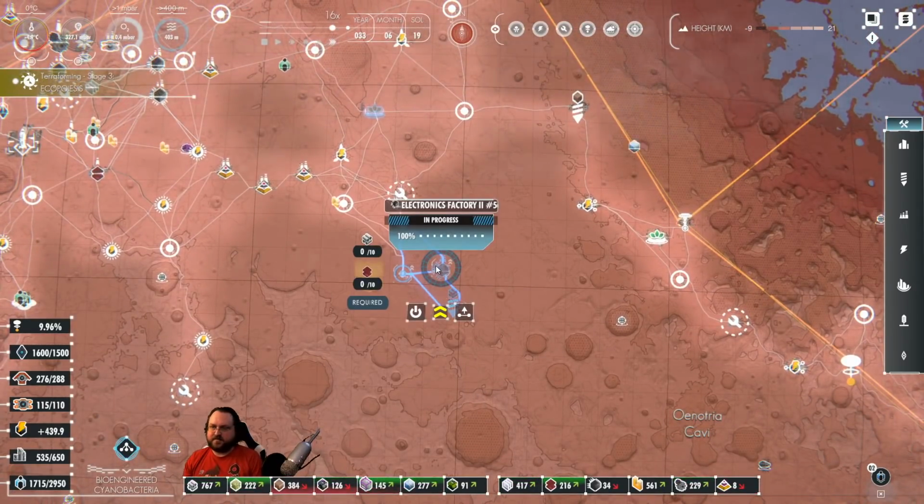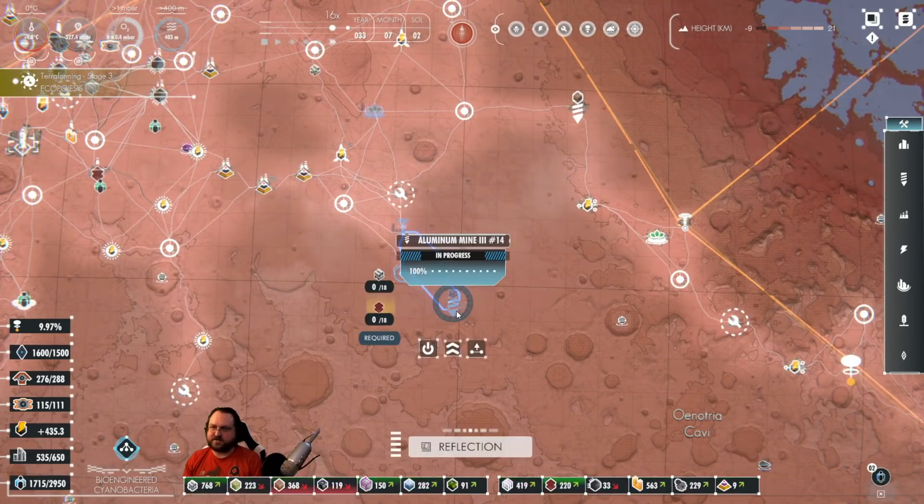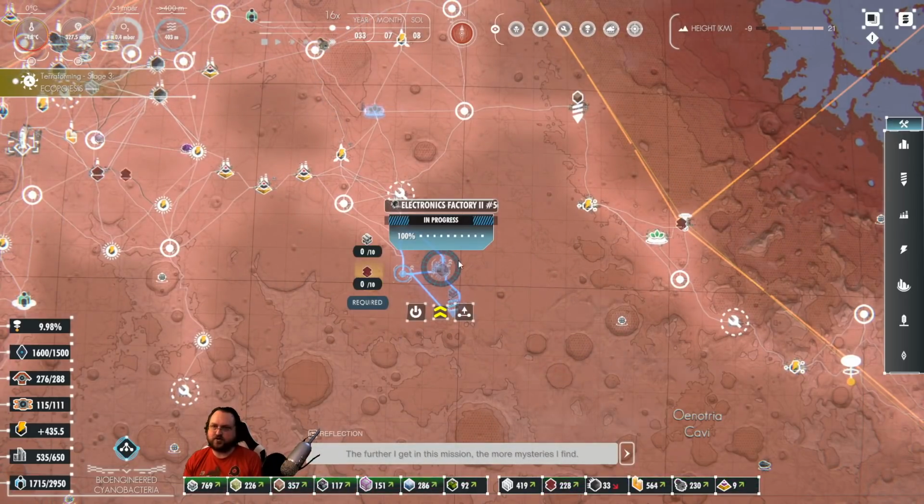So yeah, I did mention the electronics were getting low. I suspect it's probably more of an input thing, but we'll build an electronics factory over here. The further I get in this mission, the more mysteries I find. High priority, and hopefully it gets built.